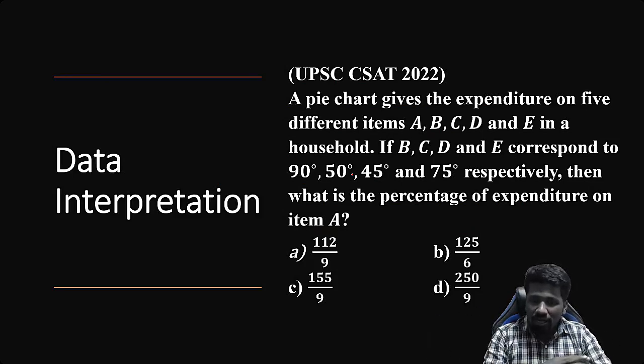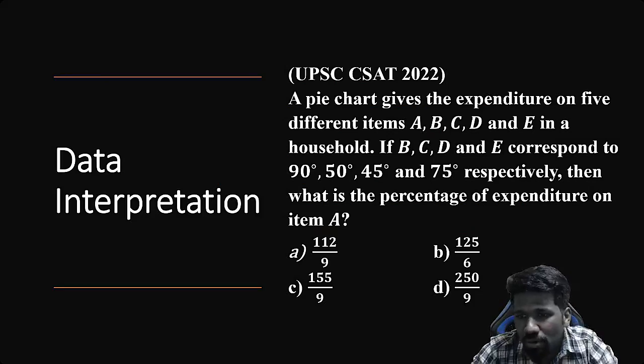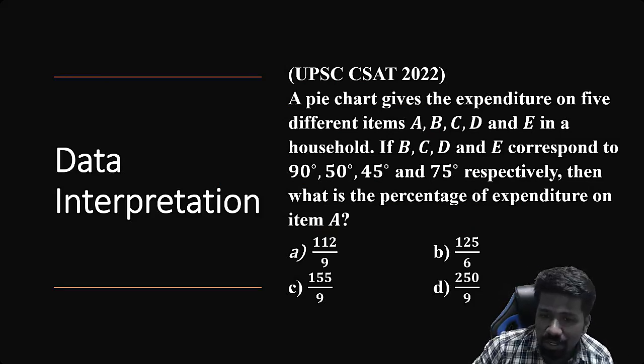Data interpretation, last 1 year, 2 year, 3 year, 4 year. If you check, 4 years together, 3 questions only were there. And if you skip this topic, what if they feel like, okay, we will repeat 2018. We will do 13 questions from this topic alone. They can do that because nowhere it is mentioned that this topic is more important, this topic is less important. So learn all chapters, please.